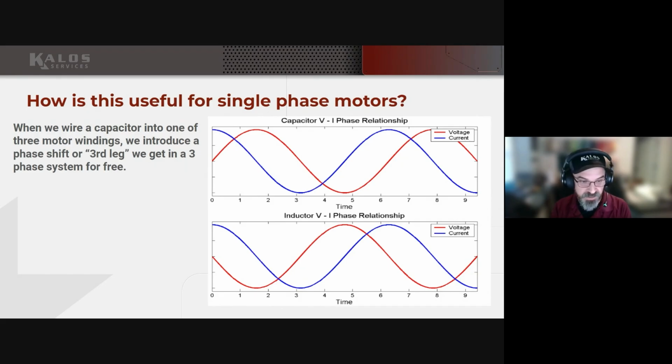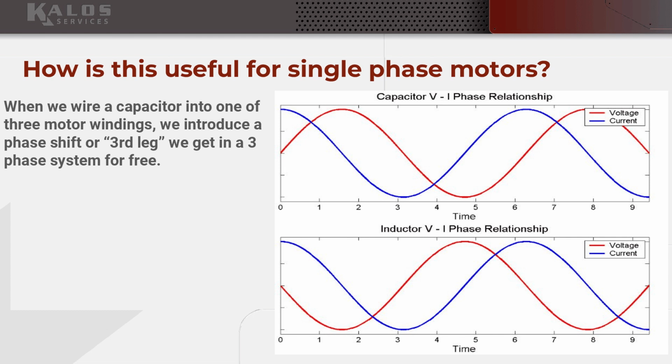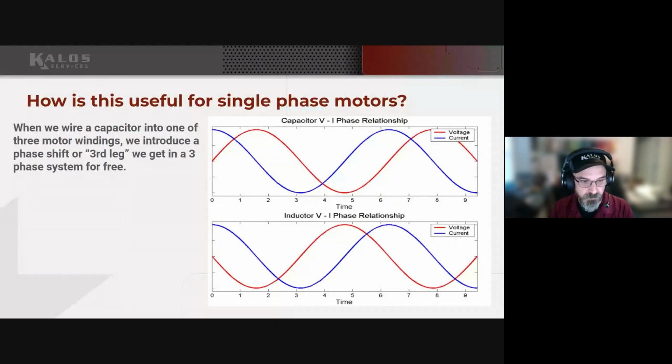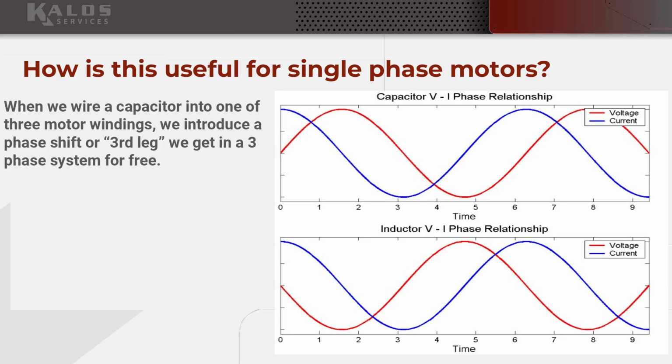If none of this makes sense, if my explanation was garbage with all this, which it may have been, just remember, why is this capacitor in the circuit? It is to create a phase shift with that third leg. That's all you really need to remember. The capacitor produces a phase shift in the third leg. It's not there to give a high charge, a high release of electrons so that the motor gets a jolt in the right direction. It's not what it's doing. It's just creating that phase shift so that the motor doesn't just get stuck between two poles that are just changing position. It has that third pole to start movement and then keep moving in the direction of that third leg.